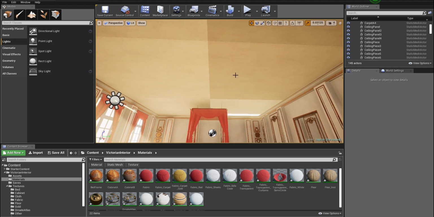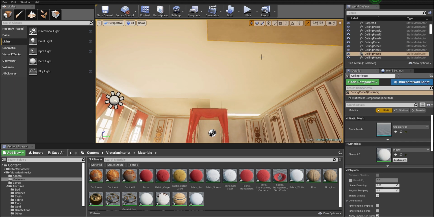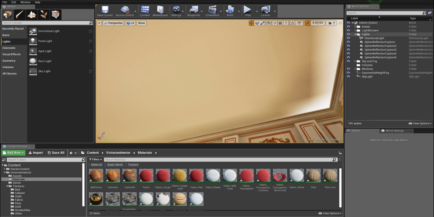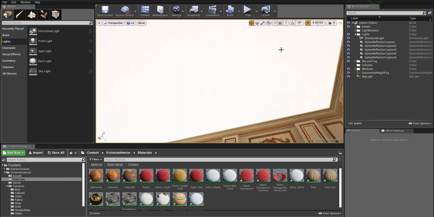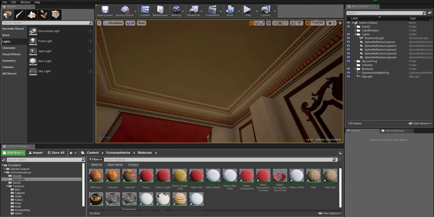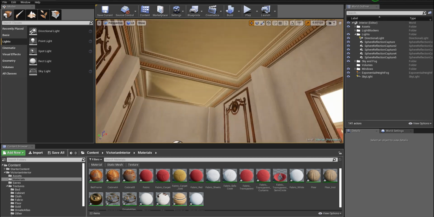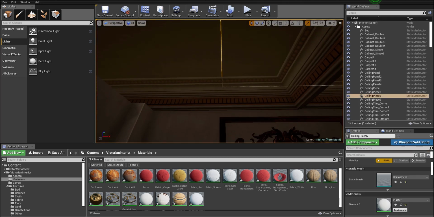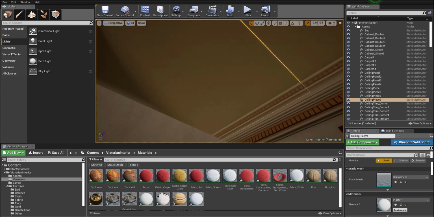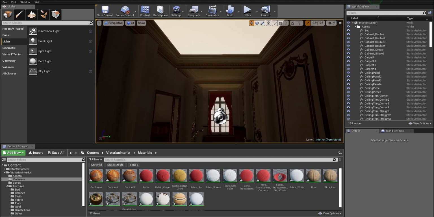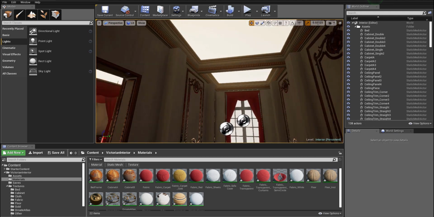So what I'm going to do is I'm going to just go ahead and delete all these pieces, all our ceiling pieces except for one, and I'm just going to turn off the light blockers also. So these ones are fine because they are like panels, so they work a bit better. Although I don't know why we have this one tiny. Oh wait, of course this is because these are still separate.